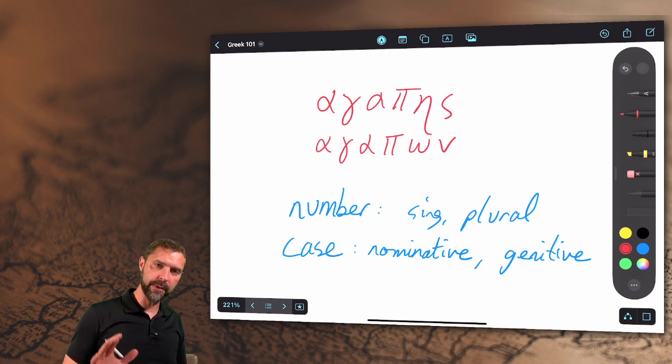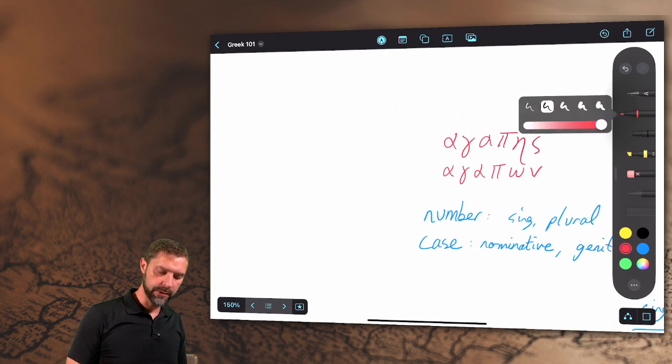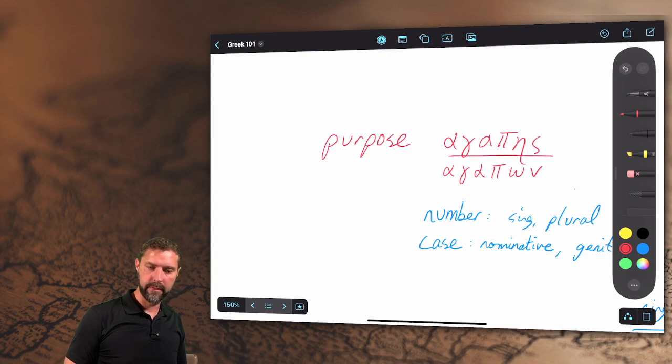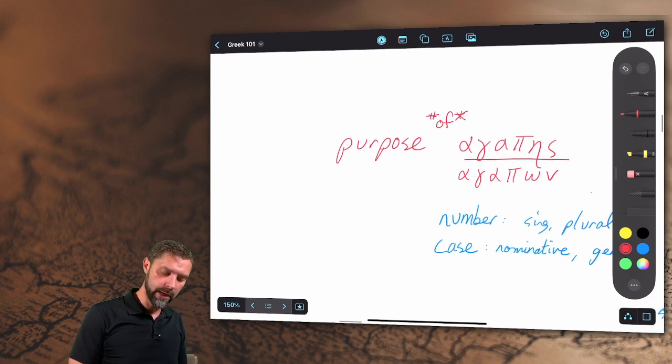And for our purposes right now, I'm just going to put an English word here so we can actually see how this works. If this was something like the purpose, and then agapes, I just need you to translate for now with this key word. You're going to put in the word of. That's your keyword. So your simple rule for translation with a genitive, when you encounter any form of a genitive, for now, as we go on we learn some richness to this, you stick an English of in front, followed by the normal noun.